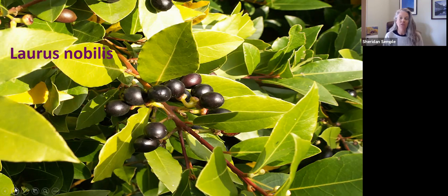Think about this plant. So it's obviously got a long history of being used for culinary reasons, but also for medicinal and healing reasons, which we'll get to in a minute. It's native to the Mediterranean area. It's used as a bay leaf for seasoning and cooking, which if you cook, you probably use bay leaf. There originally were laurel forests that covered much of the Mediterranean basin. So that's like all the area around the Mediterranean Sea. When the climate of the region was more humid, before it's kind of changed and become drier. This plant is the source of the spice used in a wide variety of recipes, particularly among Mediterranean cuisines, right? It makes sense, that's where it comes from.